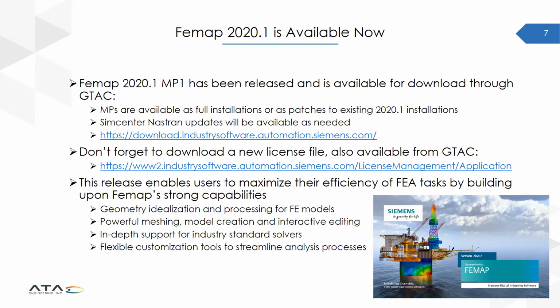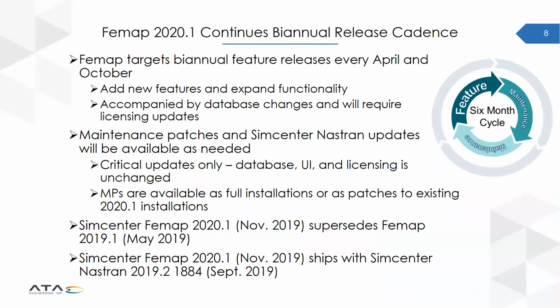Overall, this release is going to continue along the path that Femap has been on for the last few years, mostly focusing on building upon their strong capabilities that allow us to maximize our efficiency of finite element analysis tasks. That includes geometry idealization and processing for finite element models, powerful meshing, model creation, and interactive editing capabilities, in-depth support for industry standard solvers, and flexible customization tools so that we can streamline our analysis processes.